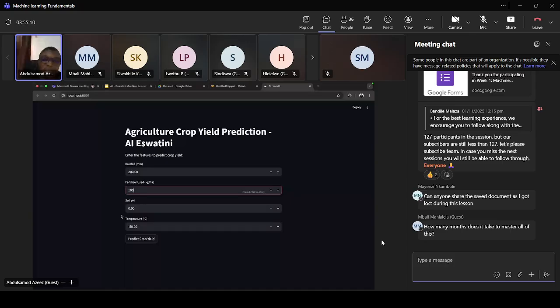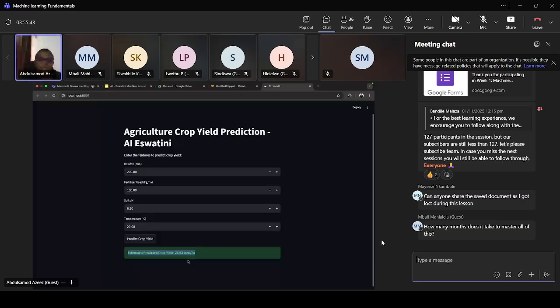Soil pH, let's say 6.5. The temperature is, let's say, 20. The moment you click on predict, you are basically calling your model at the back. The model is the one doing this prediction.